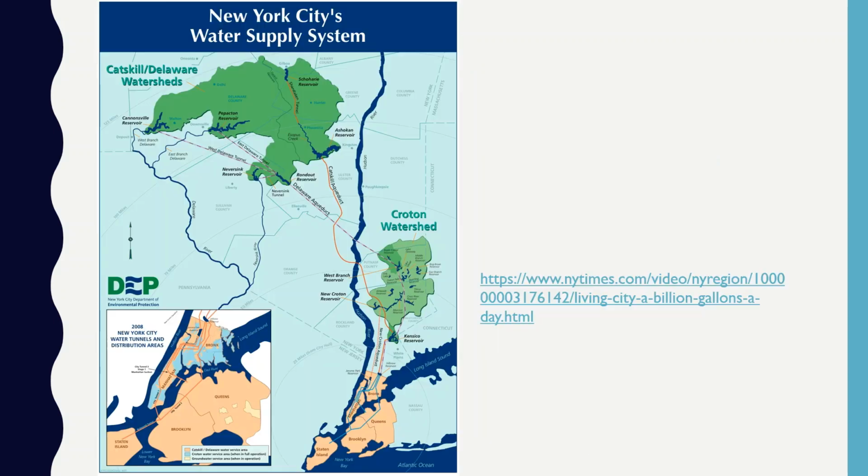There is going to be a link to this video outside of this PowerPoint that you're going to watch next. It's about New York City's water supply system, and New York City did something kind of amazing. They protected their watershed rather than installing a filtration system. So they bought land upstream in order to protect that watershed. New York City has naturally filtered water and some of the best water in the country. And you're going to watch a little thing about that after you watch this lecture.